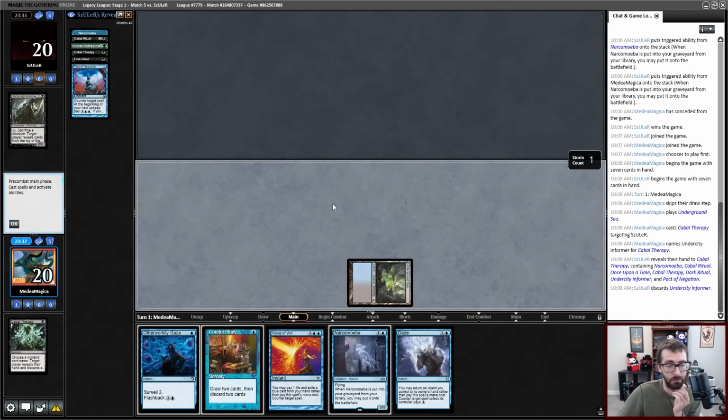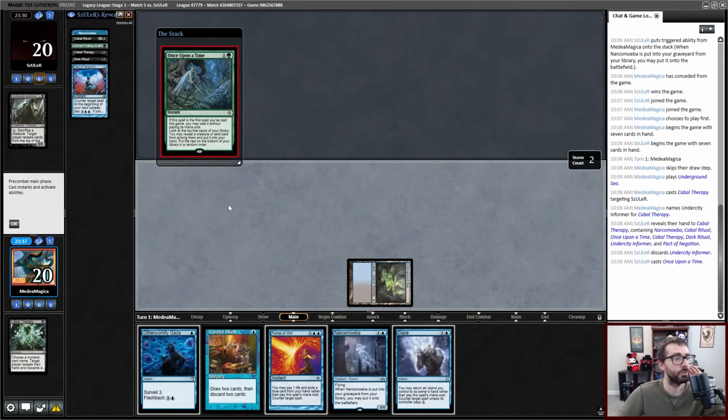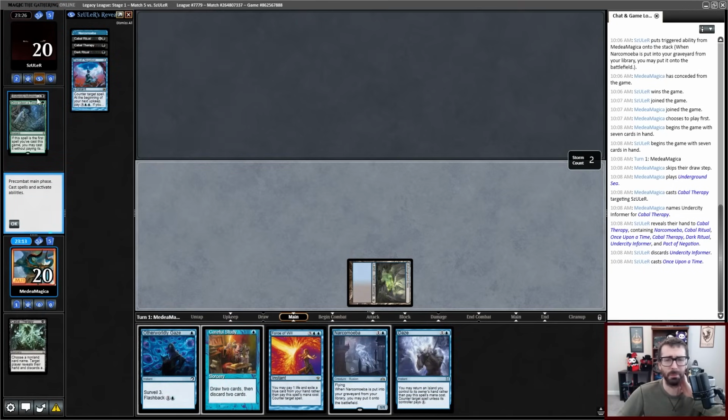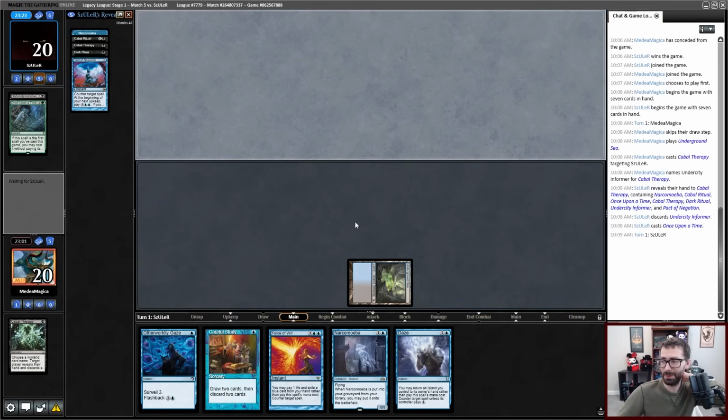Heyo! Feel good about that. So then in my own upkeep, I can Otherworldly Gaze. I could just Daze that, and then my opponent has 0 starting mana sources, but then I don't get to use my own Otherworldly Gaze. I think I let that happen. Did they just miss? Right? There's no new revealed card. There's nothing in chat here. I think they just missed on Once Upon a Time. Yeah, 1, 2, 3, 4, 5. Yeah, they missed on Once Upon a Time. Well, I guess I'm glad I didn't counter it.